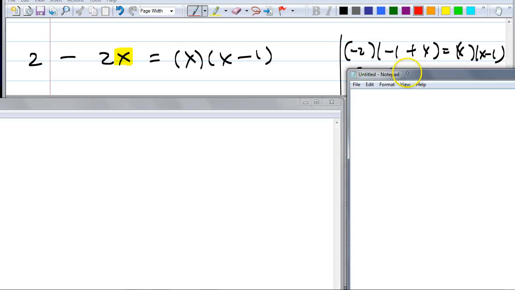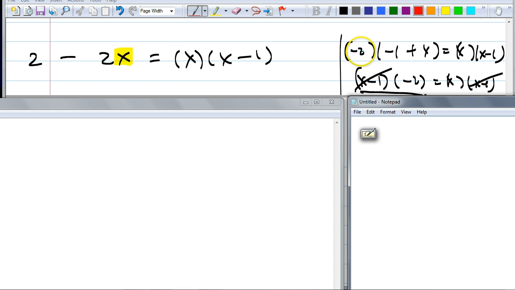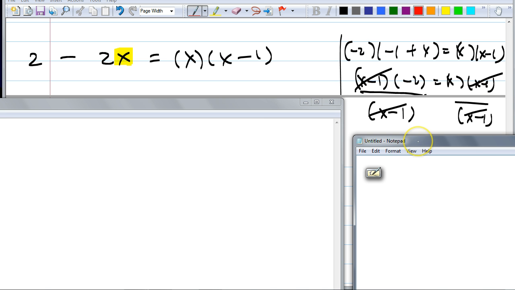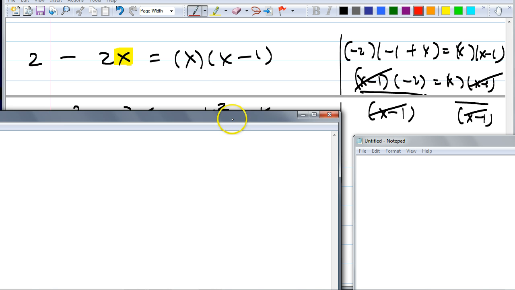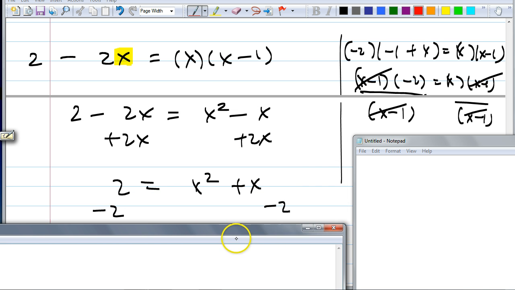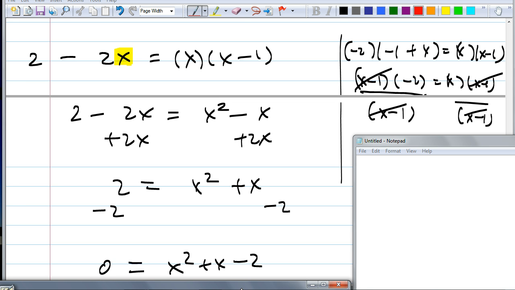Okay. I see what some of you did here. You factored out a negative 2 from the left side, is that what you meant? And then divided both sides by x minus 2 and so forth like this, right? I wouldn't suggest you do that yet, because if you do this, you may be losing one of your solutions. If you divide both sides by some variable, you'll be losing some of your solutions. So don't do it that way. Just gather all the like terms and then get a trinomial this way. Is that okay? Because I just saw your work. I see what you mean. If you do it this way, then you'll be losing one of your solutions.